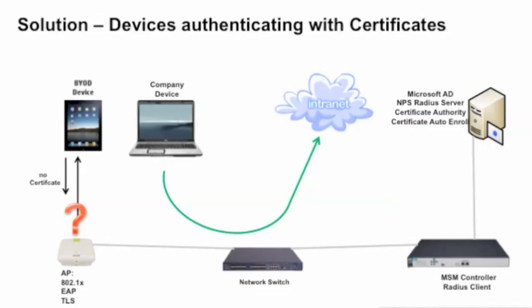Conversely, the BYOD device doesn't have a certificate on it, and in most cases it's going to be difficult for that device to actually get a certificate. So it's not going to be able to present a certificate to the environment, and as a result, it's not going to be able to connect to this particular wireless SSID. Now you've got a way to manage which devices are connecting to the environment. This isn't that hard to set up, and what I'll show you in a minute is that getting the certificates on the device isn't that difficult.